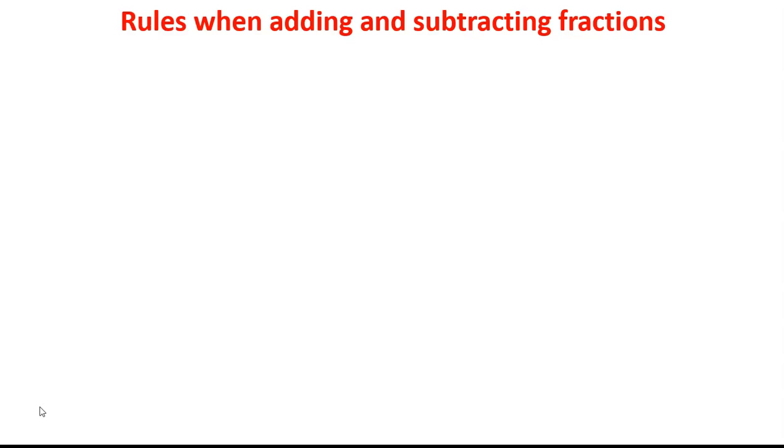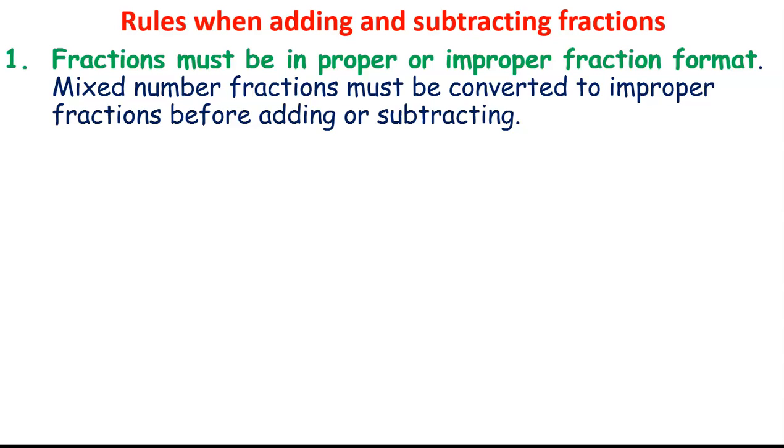So if you recall, last class we looked at adding fractions, and I gave you some rules. The rules that we use for adding are the same as the rules for subtracting. You don't need to copy these notes down, because you should have printed out the handout that I gave you last lesson, or copied these rules down from the presentation. Rule number 1, fractions must be in a proper or improper fraction format. We've been doing that for addition. Same thing for subtraction. We want to convert mixed numbers into improper fractions before we do any addition or subtraction.